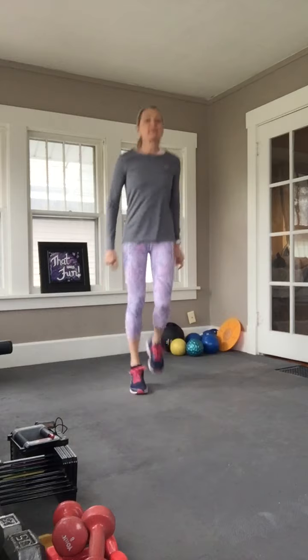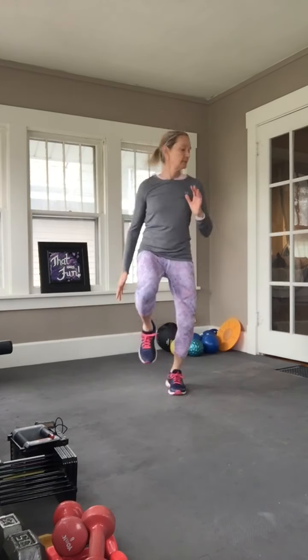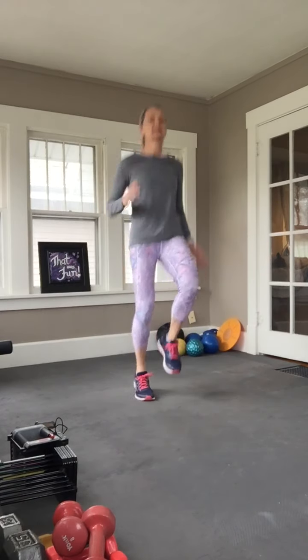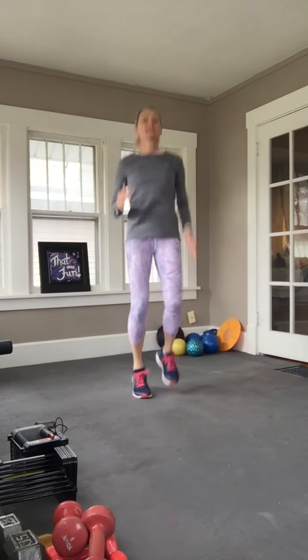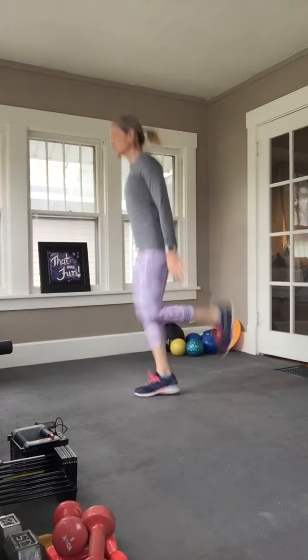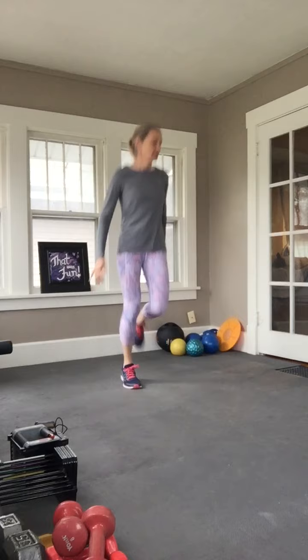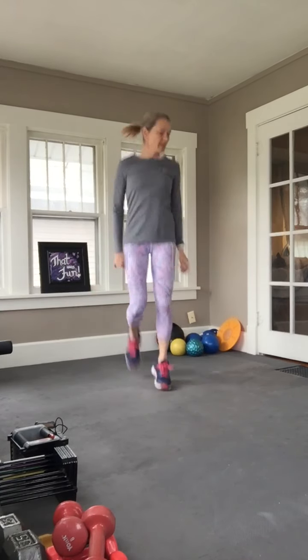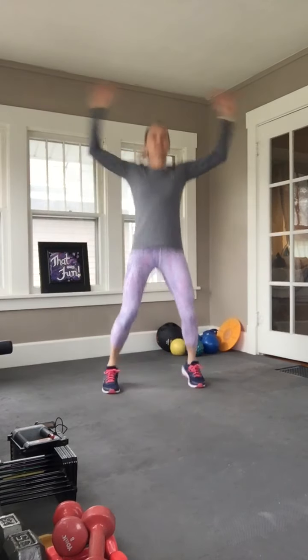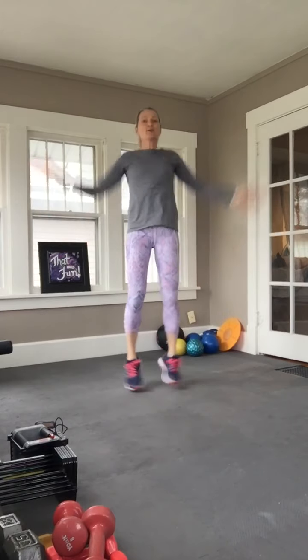We're gonna bring those knees up in front, high knee front. We're gonna go back to that butt kick. Back here from the side. Just bring those heels up, stretch out those quads. Get ready for some jumping jacks. Here we go. Take it to a jumping jack. Arms or no arms?